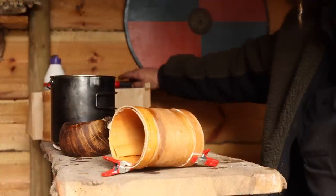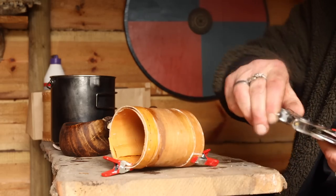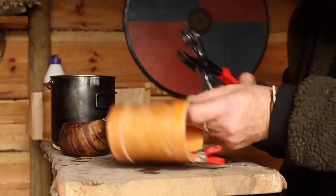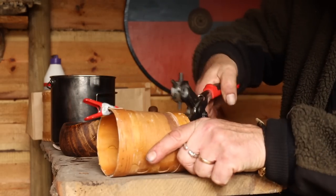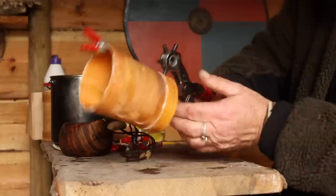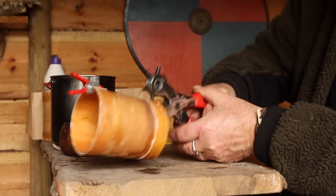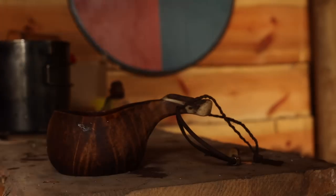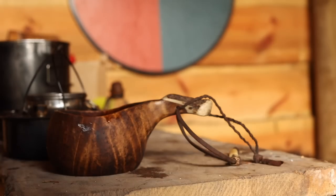So now it's dried almost, and I want to make the holes now while I'm cooking my coffee. I think this one is a good size. Just continue all the way around. So now the coffee is almost finished. I have to rest for a minute, but then I'll have my Cimbrer coffee.